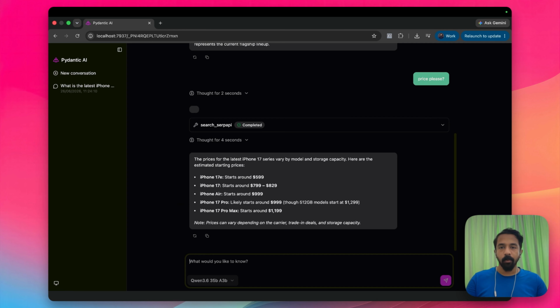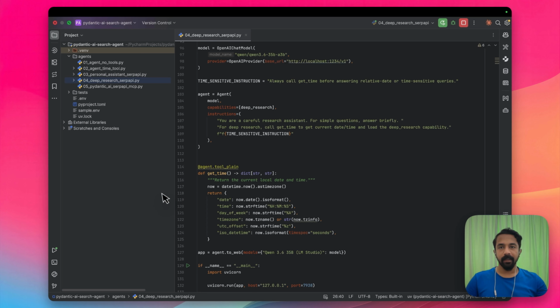As you can see, models can help us better when we give them enough access to real-time information. Here, the model was able to accurately give us the details of different models along with their price details using the search API tool.